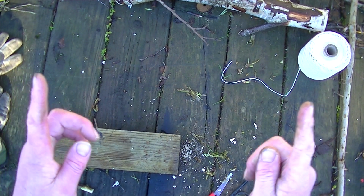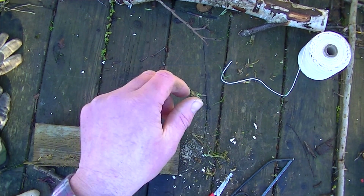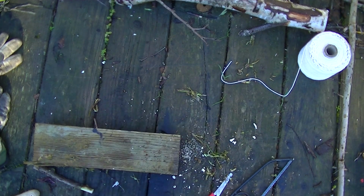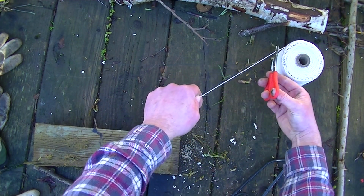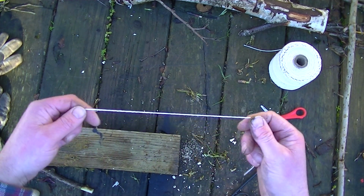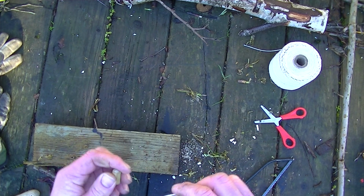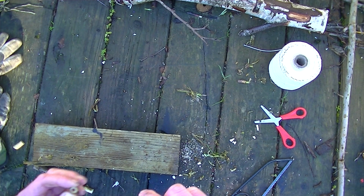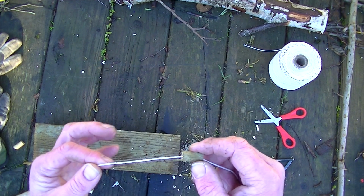Obviously, you can have 20 beads, all different colours. You can have bracelets again, so they're going to go around here. I'll just quickly show you, it's pretty self-explanatory, but you're going to take some string, take your bead, not that one, it hasn't been drilled, and go through the hole and come out the other side.